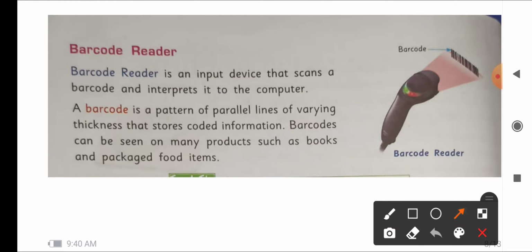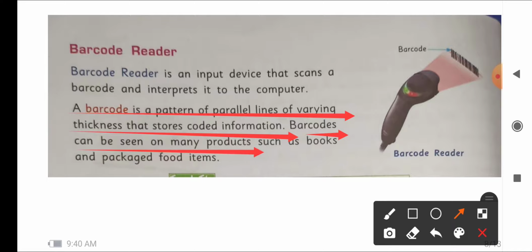A barcode is a pattern of parallel lines of varying thickness that stores coded information. Barcodes can be seen on many products such as books and packed food items. Okay, this is a barcode reader.